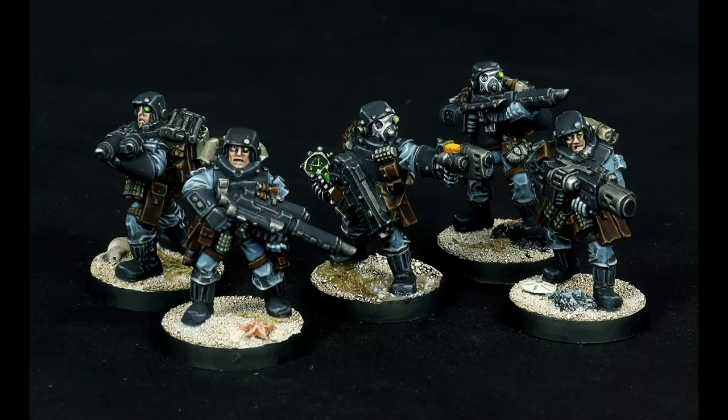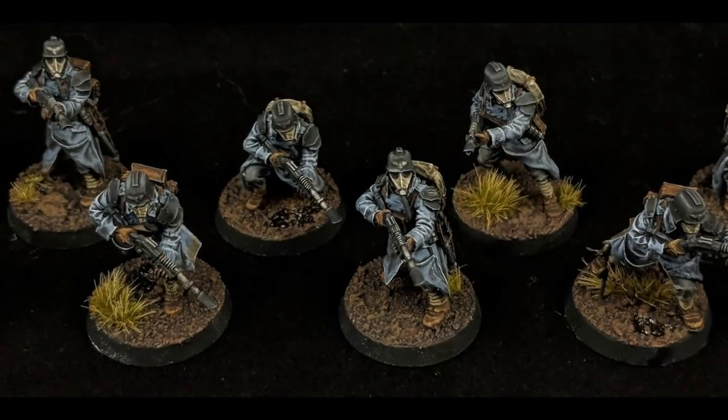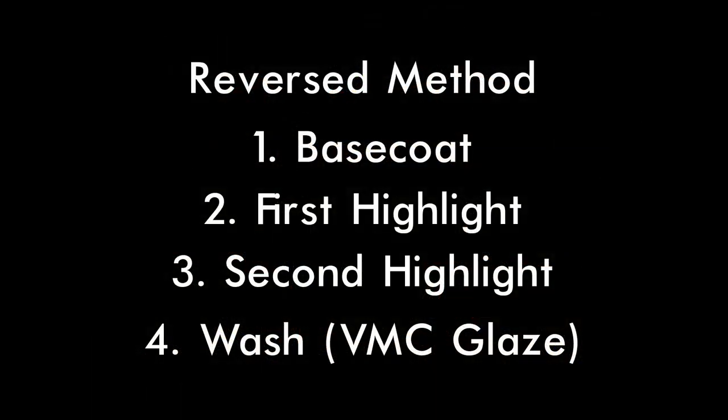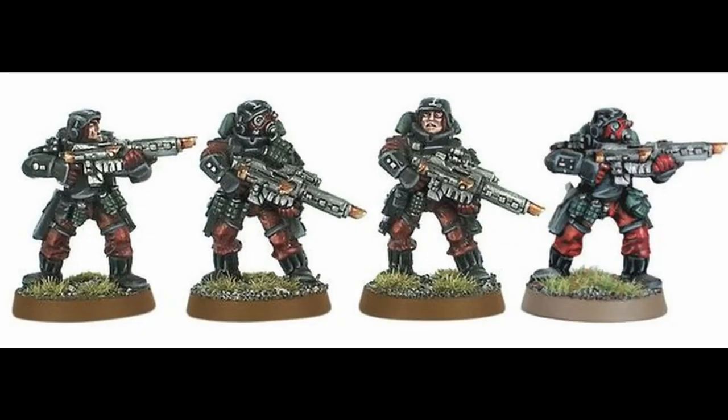The method I've used on my Stormtroopers, Death Corps, Renegade Militia, and Skatari changes up the order of operations and uses one particular product. So instead of the Games Workshop order of operations, I do base coat, first highlight, optionally second highlight, and wash with Viejo Black Glaze. Today I'm going to demonstrate this process on an old Imperial Guard Stormtrooper and explain the logic at each step.